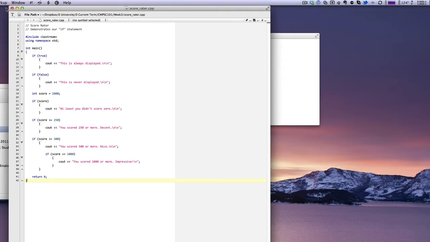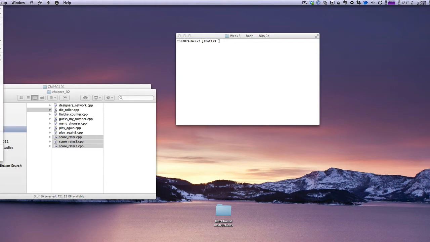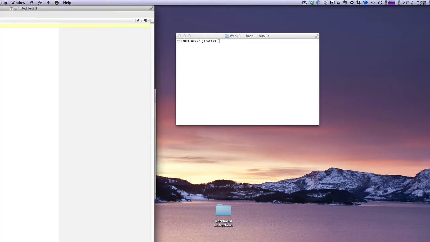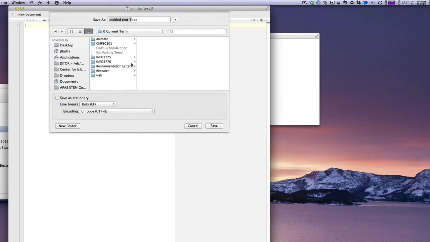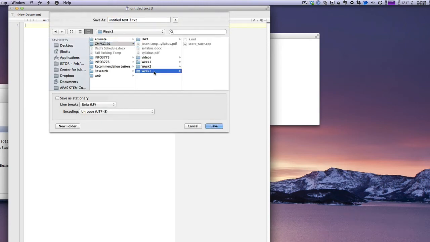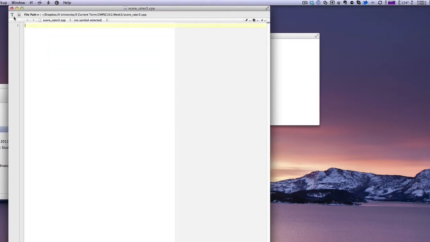So I will close score rater 1, create a new text document, and I will save this as scoreRater2.cpp, score rater 2.0, which demonstrates an else clause.